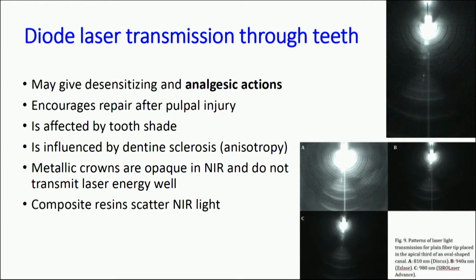And of course, in a pulp, the thing we're worried about is pain receptors, so nociceptors. So we're not taking away all the sensation of the pulp and making the tissue become tingly or numb. We're actually selectively depressing the firing of those neurons, which is what all the neurophysiological studies show. This is from a study we did recently just showing how much energy actually goes into the tooth using a series of different infrared cameras. And we found that energy definitely goes into the tooth and can definitely create analgesic effects.